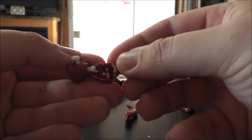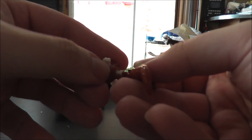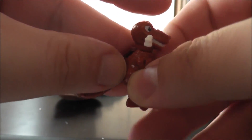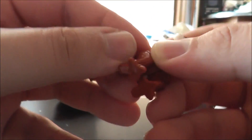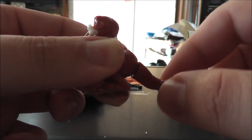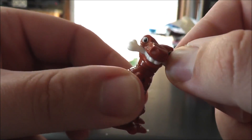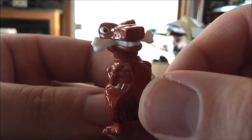So we got the head in there, and then we got this tail — you got to put it with this little tab up into there. And they give these to kids, jeez! Come on, let's get them together. Oh, I see it — so he can wag his tail, because the dino's got a good little bone. And his head swivels and turns and everything like that. And that's him.